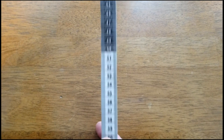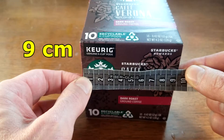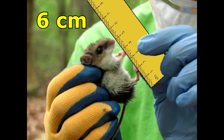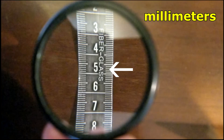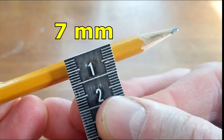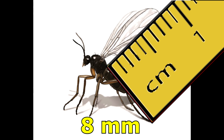One hundred centimeters make one meter. They're the numbers you see on your metric measuring tape. We use centimeters to measure small things, like a mouse, or a box, or a notebook, or a grape. The itty-bitty lines you see on a metric ruler are millimeters for measuring tiny things, like the width of a penny, or a piercing, or a pencil, or the length of a spider, or a seed, or an insect wing.